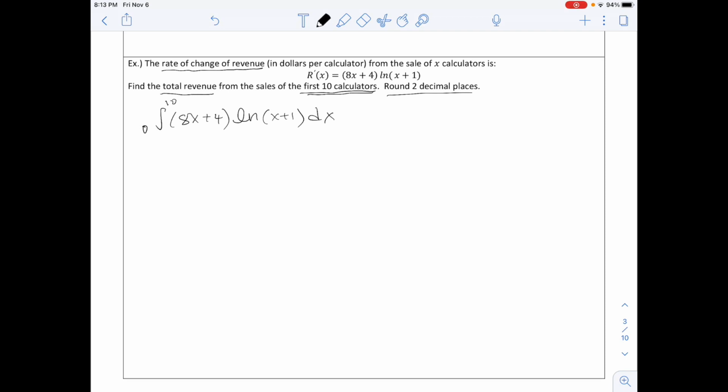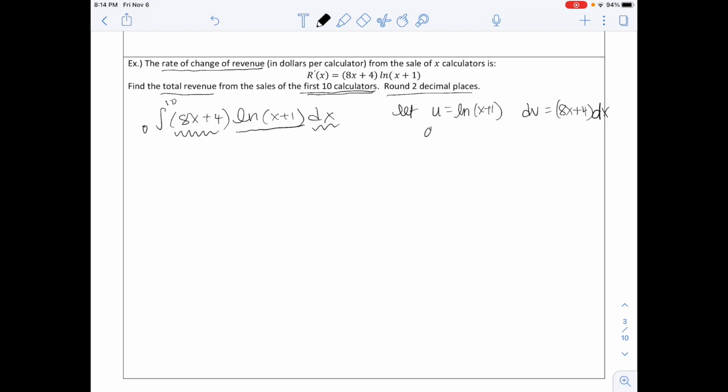And to integrate this, I can try to use substitution, but I would be stuck. Since one is a logarithm and one is a polynomial, most likely I'm going to be integrating by parts. So I'm going to go ahead and let u equal part of it and dv equal part of this integrand. And so from here, letting u equal, it has to be the logarithm since we cannot integrate this. So I'm going to say let u equal ln of x plus 1. And then dv would be the leftover part that we have, which is 8x plus 4, and then we also have a dx.